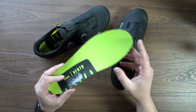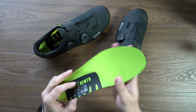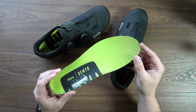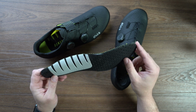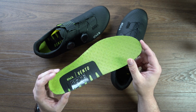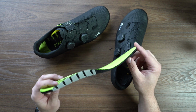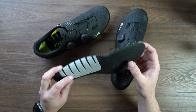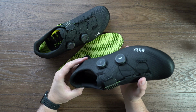Also, what it helps with is because it attaches to the arch of your shoe, it adapts to it, and you lose some of this lateral motion. It's another problem that I also have when cycling, especially in my right foot, probably because it is smaller and the nature of the fit of the shoes, is that I have some pronation left and right. So hopefully that will help without having to put in things like wedges. But as you can see, lots of perforations in the sole, very cool looking arch support from the shoe itself.